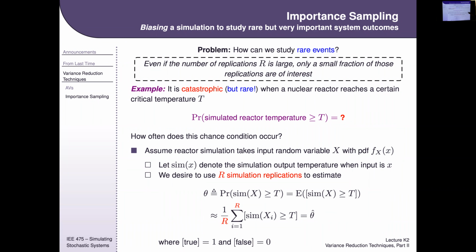If it is, it'll be a 1. If it isn't, it'll be a 0. If we take the average value of all the 0s and 1s that come out of this, how frequently does this condition occur? Then we get an average that looks like this. For our finite number of replications, we just count how many were greater than the temperature and divide by the number of replications, and the result will be a number between 0 and 1, which you can think of as how frequently this came up as 1, and that will be an estimate of the probability that this occurs.